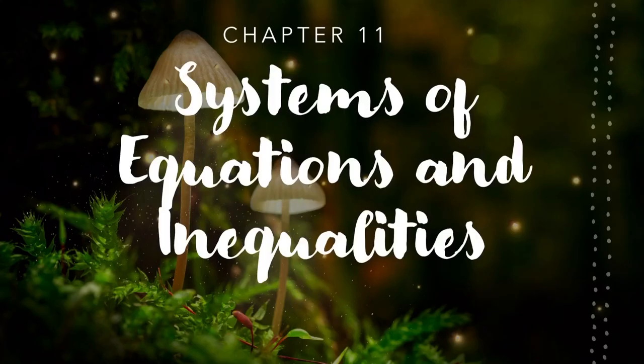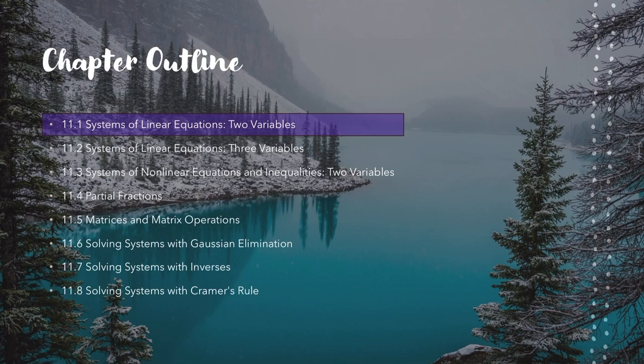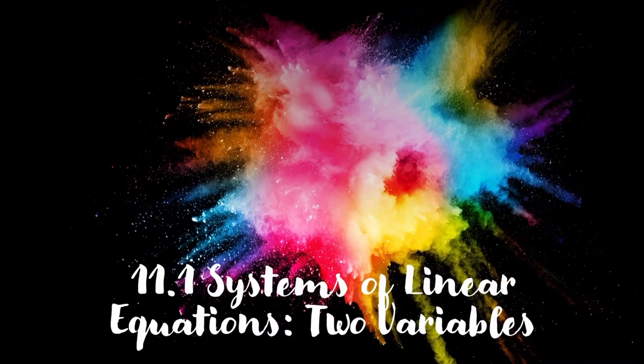This is it, right? This is the last of the new material. So let's get into this. But it is a long section, almost 60 slides, so we'll see. For our last topic, we're going to be moving into chapter 11 on systems of equations and inequalities, and we're going to be working on section 11.1, systems of linear equations in two variables.